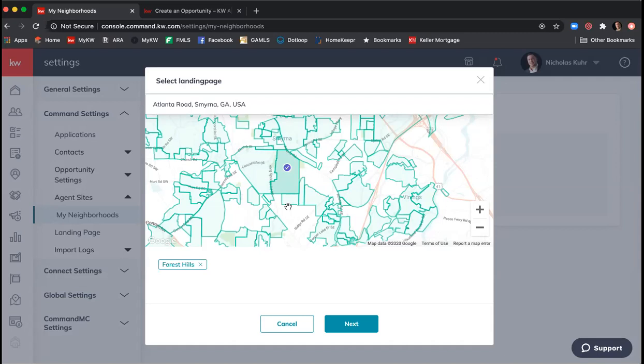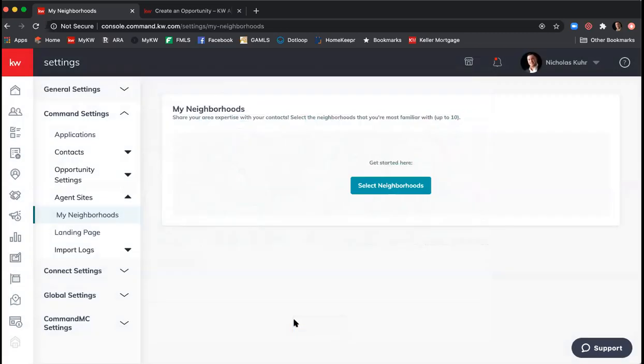But I do know some agents who only work in one specific condo building, and they buy and sell every unit in that building. So for them, this would make perfect sense that you are an expert in Spire. Like you only sell in the Spire building in Midtown. Perfect. So whatever works well for your business, you can add that information here.